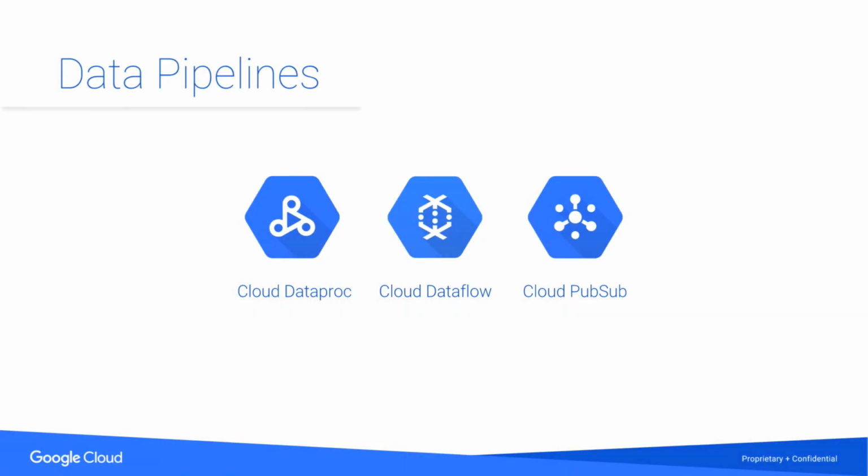And then data pipelines as well. So getting your data in and out. Normally, you would have to think about your ETL. You'd have to think about things like your Hadoop clusters and how you change that data and how you aggregate that data. That can be abstracted away with Cloud Dataproc, but you still have to worry about the machines that those are running on. Cloud Dataflow, which actually takes that and compartmentalizes it further. So you're paying only for what you use. If you're not pushing anything through it, you're not paying for anything. You're only paying for something if you're pushing something through it.